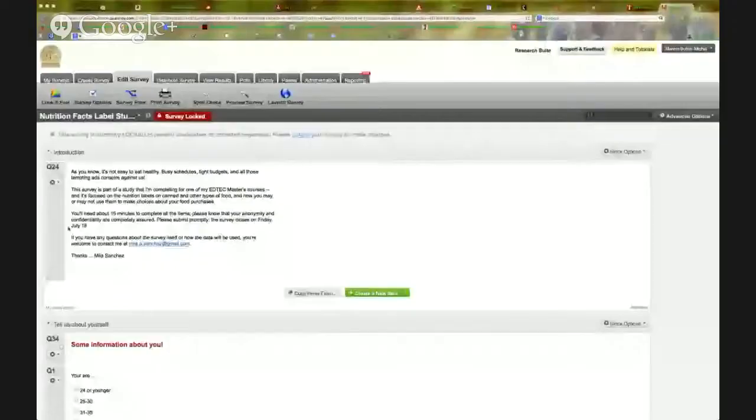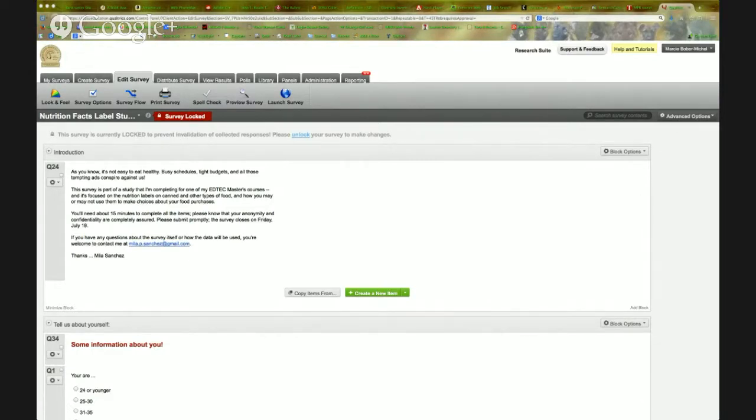Okay, here we go. So what I want to do is look at my Qualtrics survey. Okay, there we go. The view that I want is not preview, but print. Print my survey. Now, some of your abilities to do some of these things are going to be dependent on how you have your own computer configured and how current your software is. But here's the print view of the survey.